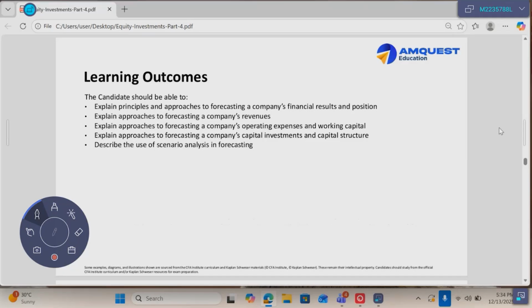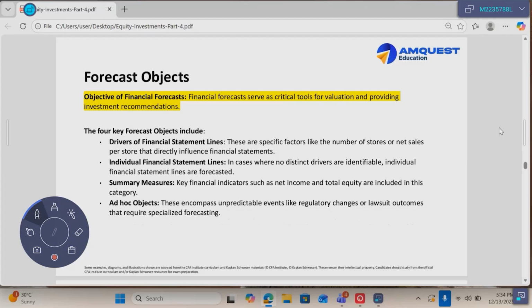These are the learning objectives, learning outcomes. We are trying to do some financial forecasting. That means we are trying to evaluate what will be the future sales, how much will be the future cost, how much the company will spend on capital expenditures, that is buying plant and equipment. What will be the future profitability, whether the cost of raw materials will go up, how much each segment, like Zomato, which has Blinkit and Hyperpure. You'll be able to evaluate how much Blinkit's profitability will go up, how much Hyperpure's market share will go up. So we are able to do these kinds of forecasting.